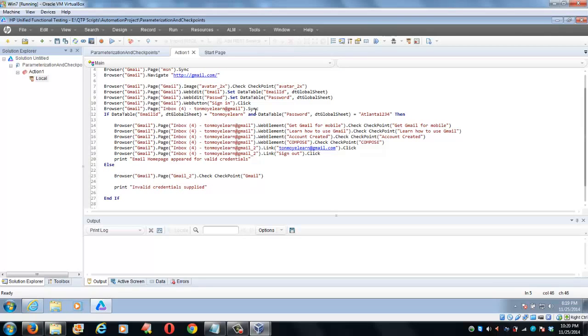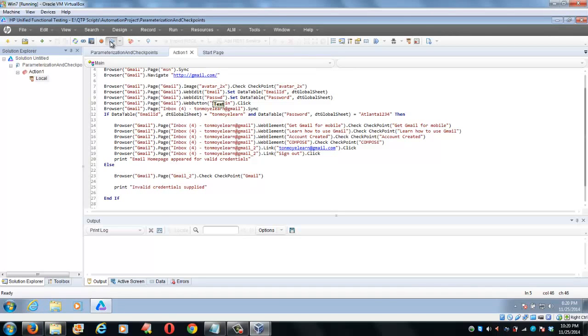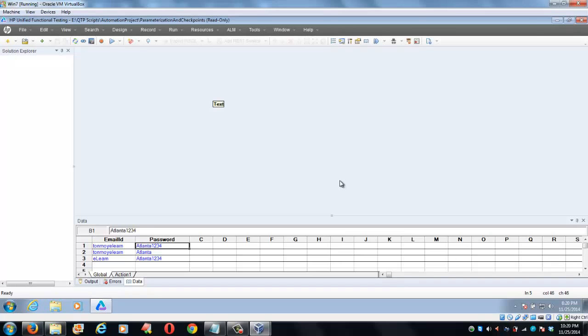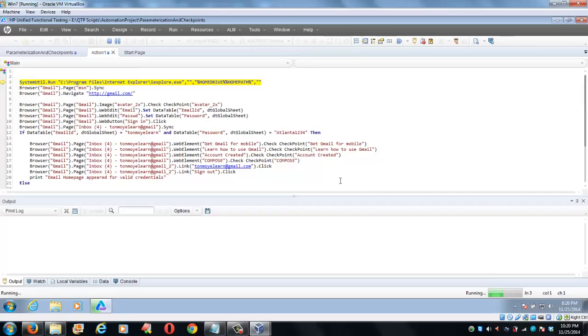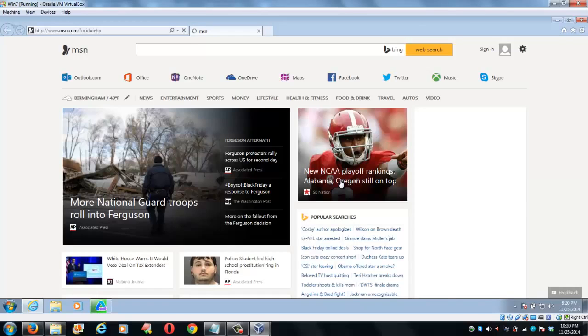I'm logging into Gmail. So it logged in with valid credentials, and it is comparing the different types of checkpoints that I implemented in the test.